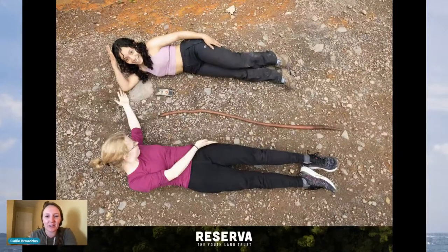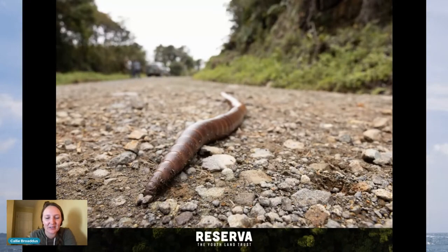And very lastly, the weirdest thing I've ever seen here, this is a 6-foot long earthworm. We have it identified down to genus level, but I don't know if we're going to get further than that for the moment. We just have to hope we find one again. We found this crossing the road on our way out. And as you can see, it's just tremendous in size. So there it was on the road. Obviously this thing caused quite a stir on social media. iNaturalist made it the observation of the week. And it's just something I really hope I can find when I come back.